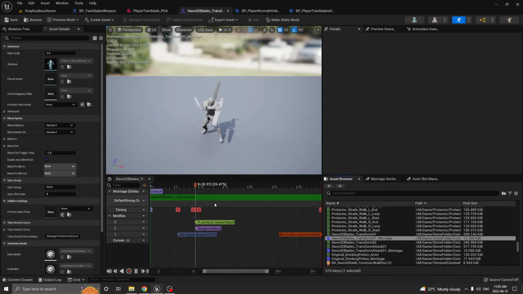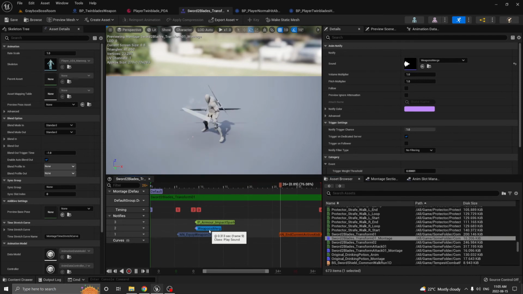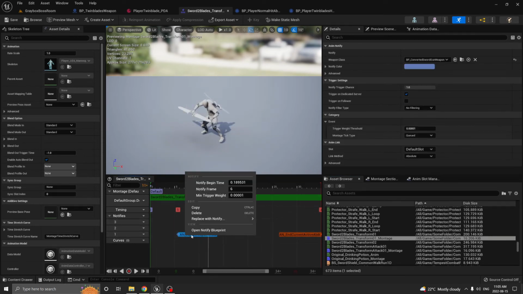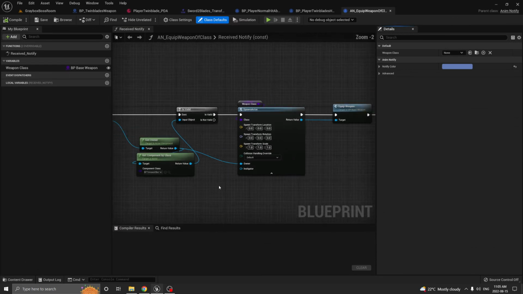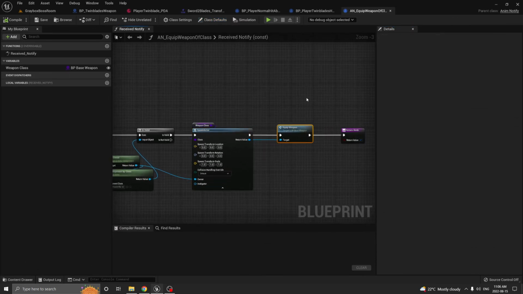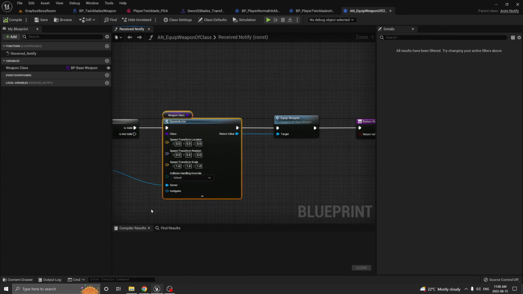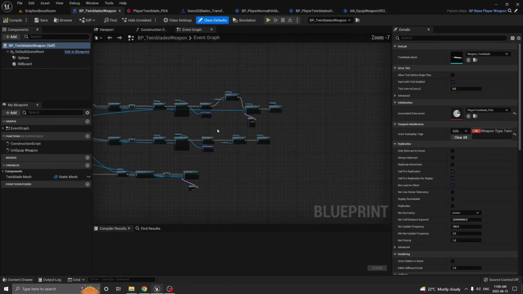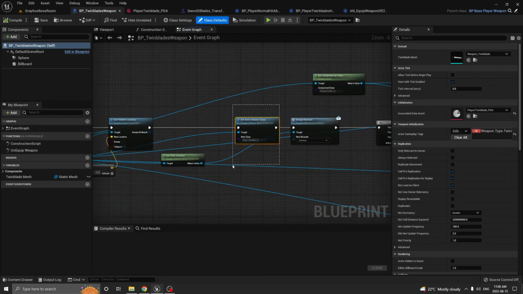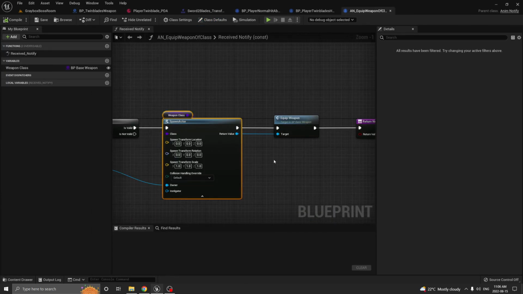Player convert is when you try to convert your weapon. This point is extremely important. I want to show you something. On this notify that you all have, you're gonna have to specify which weapon you want to equip. In this type, I'm simply spawning a weapon and equipping it. But there's one thing to note: if you do spawn a weapon in this method, do not change the anim blueprint in the weapon. If you do that in the middle of the animation, you will crash.